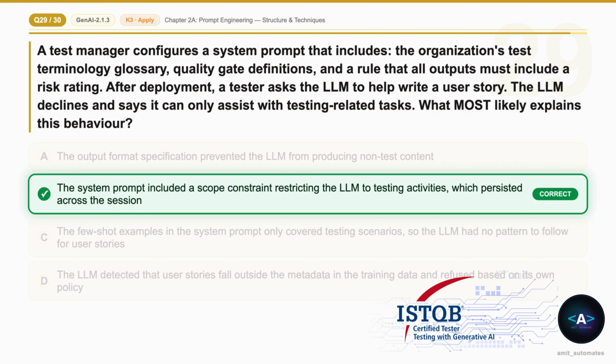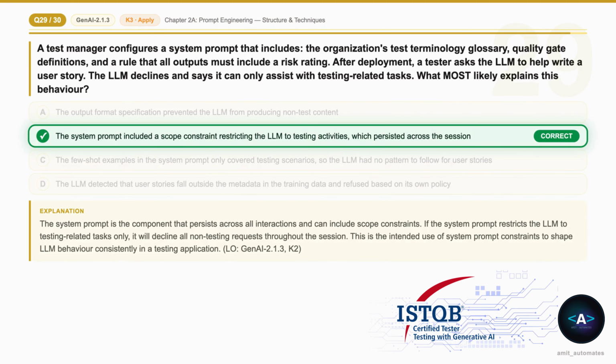The correct answer is option B. The system prompt included a scope constraint restricting the LLM to testing activities, which persisted across the session. Explanation. The system prompt is the component that persists across all interactions and can include scope constraints.